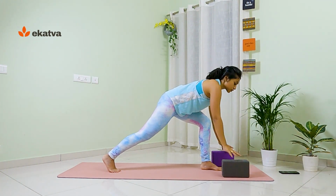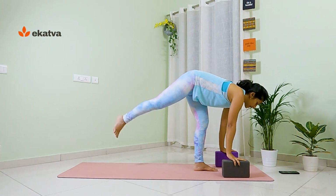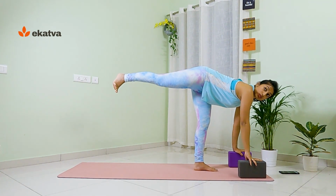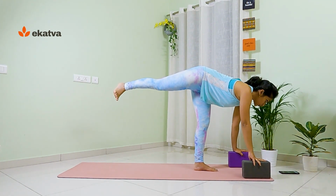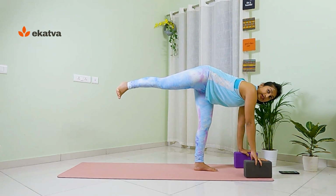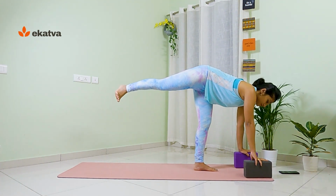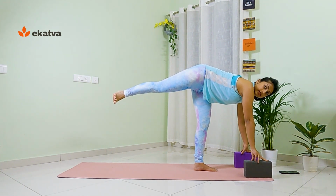Put both your hands on top of the blocks. And lift your right leg parallel to the ground, coming into Warrior Three pose. Hold yourself here. Make sure your palms are below your shoulders. If you keep it too far or too close, you will find it difficult to balance. Exactly below your shoulders. Now turn your chest to the right side into Ardha Chandrasana.